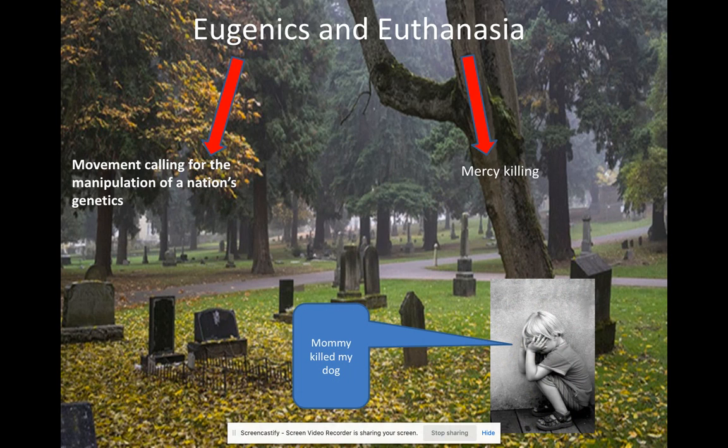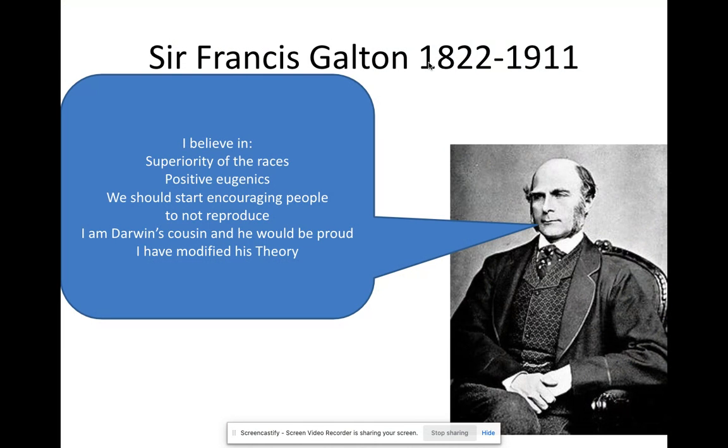So a brief history on eugenics. We've already been introduced to the term eugenics in a prior class. It's the manipulation of genetics to get a desired outcome. And euthanasia is a mercy killing. The Nazis would use both, but they would make this transition to euthanasia if you met the requirements. So that's kind of where this is about. So if you think euthanasia is a mercy killing, if you've ever put down one of your pets because the pet's getting old and you feel that the pet is suffering, well, that's exactly what euthanasia is.